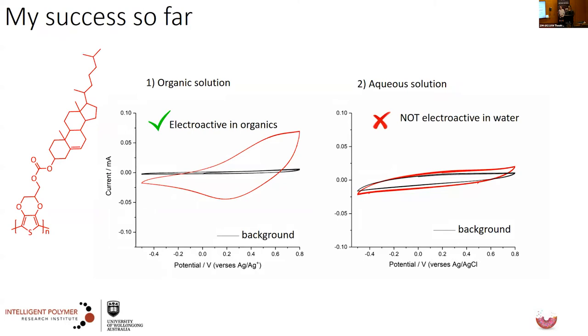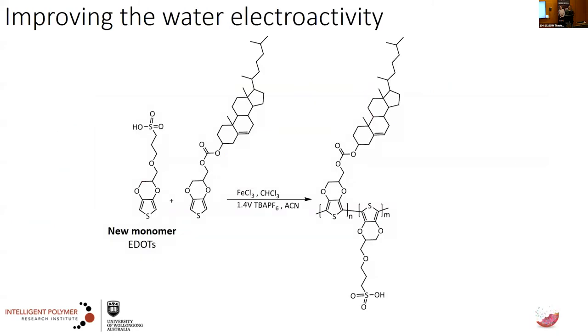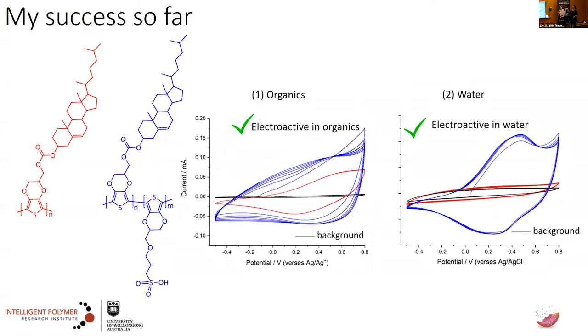So I thought, okay, how can I make this polymer active in water? Maybe I can introduce a water-soluble monomer with the cholesterol monomer and potentially increase the electroactivity. So I copolymerized the two monomers by the same method to form this copolymer, and I showed that yes, this is active in organics, but now it's actually active in water as well. So hooray, maybe we can solve this biointerface problem.